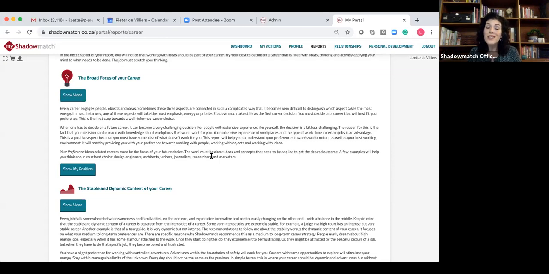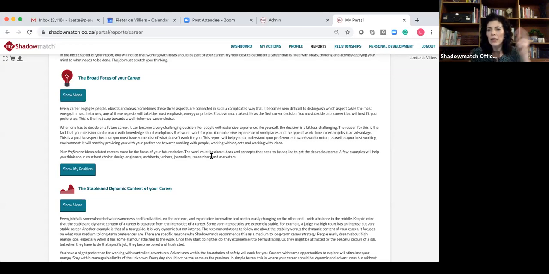But then once you've discussed the report and worked through the report with your client, then you say, let's end the session. Your homework is now to go and think about possible careers that takes all of these aspects of your career report into consideration. Make a short list of possible careers that you say, I think this can work for me. And let's meet again in a week or in 2 weeks' time. And then we're going to start to test some of these careers. Because then you really help your client to work with this in a proactive and in a clever manner.